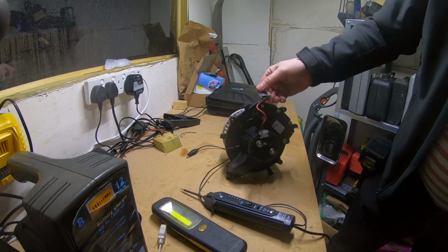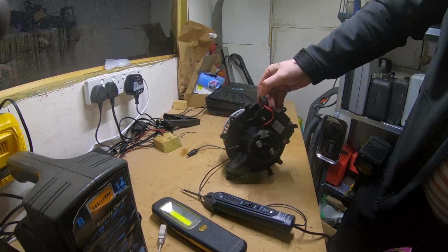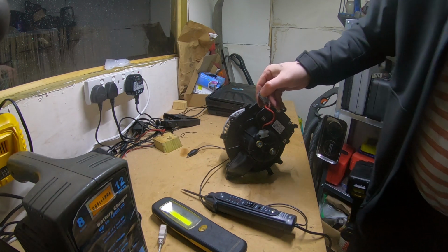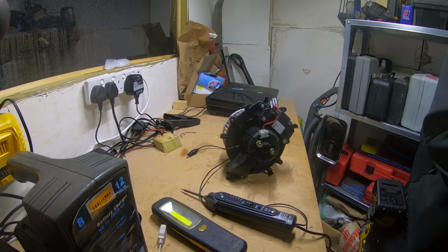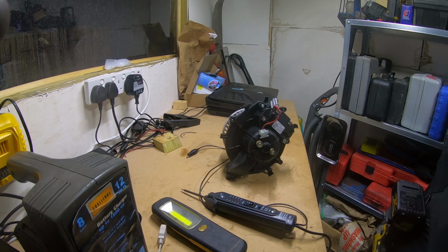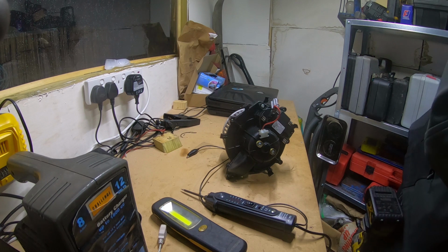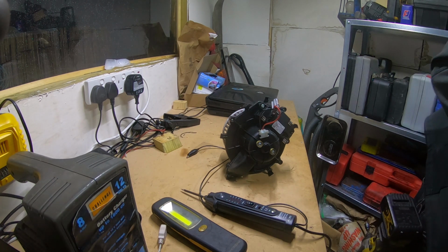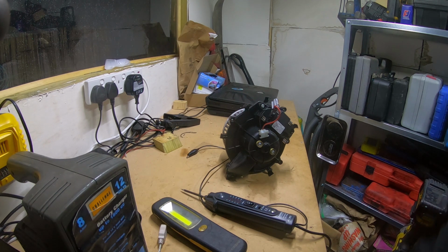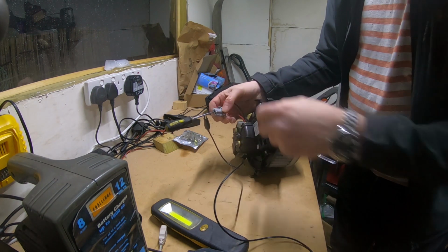So I'm going to have to probe into this now. I should have something suitable I can use, because I bent some paper clips. I'm going to rummage around in my toolbox, and failing that I'll have to think of something else. I have some bent paper clips I use as probes, but they always elude you at the moment you need them. So I think I'll probably have to come back to you. Well, I couldn't find them, so what I've had to do is use a pick as a probe.